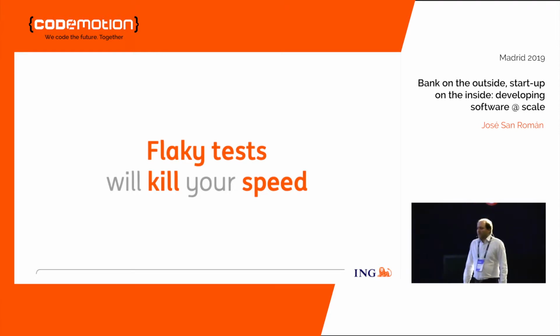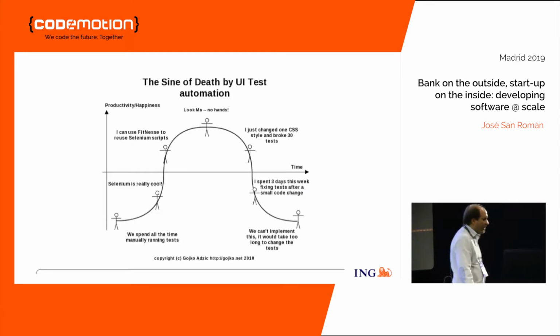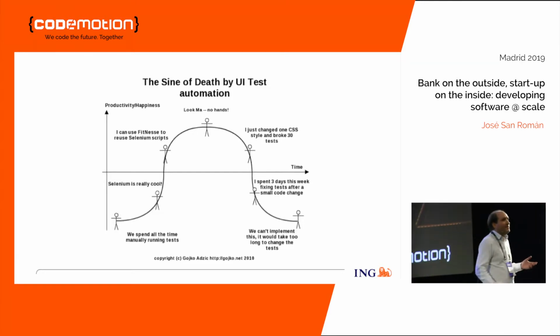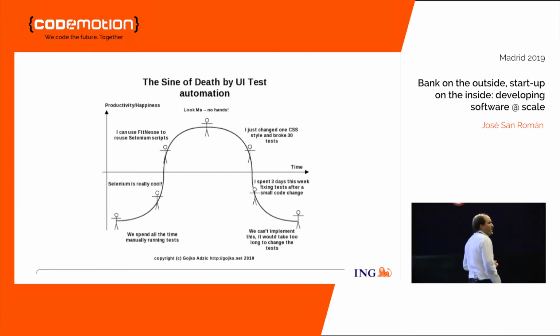Let's see. This journey is from an author named Gojko. I'm a fan of his, but look at that, 2010. I'm really old, but it's still valid. This is a team doing UI tests, and they start, and it's crossing a little bit their journey with the happiness of the team. They agree they should automate. That's clear. They try to find a couple of tools that can help them with automation. In this case, Selenium, FitNesse. Probably FitNesse is not suitable right now. Cucumber, whatever.